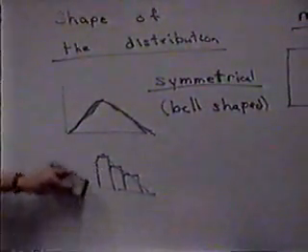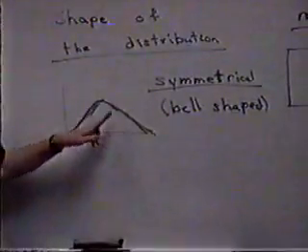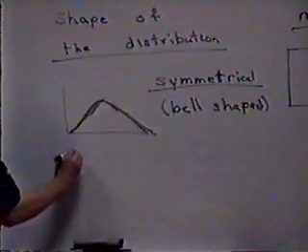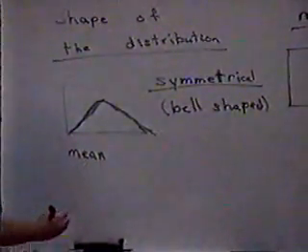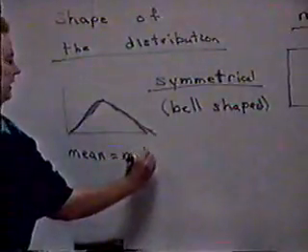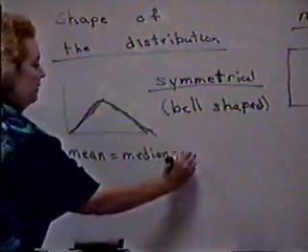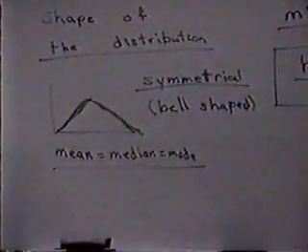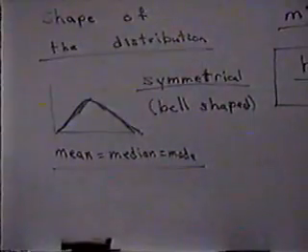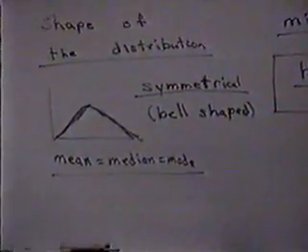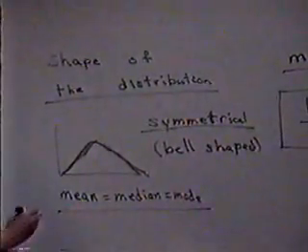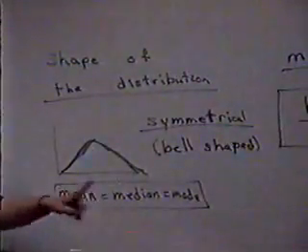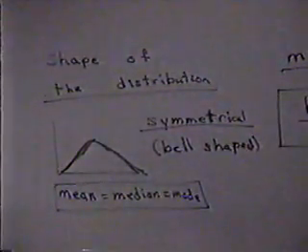If you have a picture of a frequency distribution that turns out to be symmetrical, and you found these measures of central tendency, the mean would equal the median, would equal the mode. If it is symmetrical or bell shape, the mean, median and mode are all the same. So when I look at a group of numbers, I don't have to draw a picture to know what it looks like. If the mean and the median are the same, it would be symmetrical.